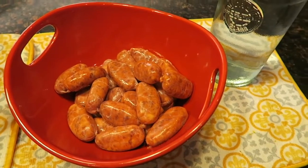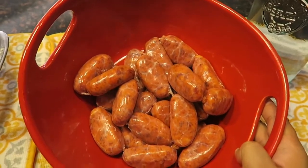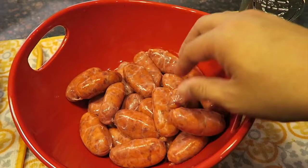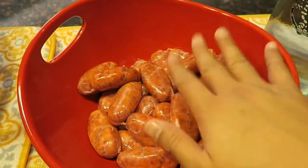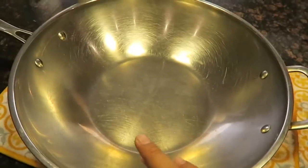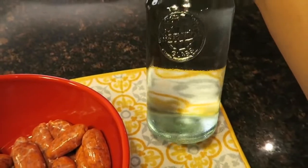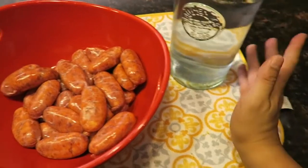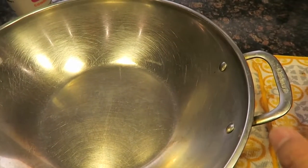Okay, so what we have here is the Filipino sausage right here. It's all defrosted — I took it off the package, so it's now here, it's really soft. I'm hungry, it's making me hungry. So I got that, and what you're going to need is a nice big frying pan — I have it right here — and also water. I got water right here in this container. I'm going to use all that water. You're going to need that, and I will show you how to cook it.